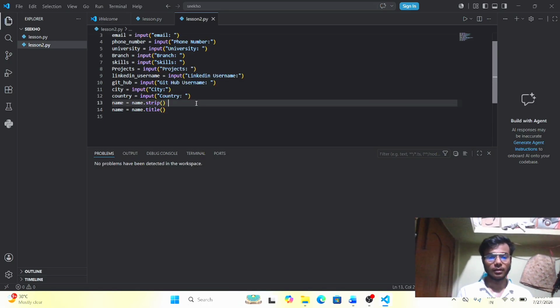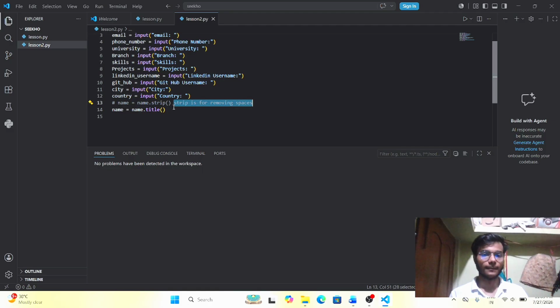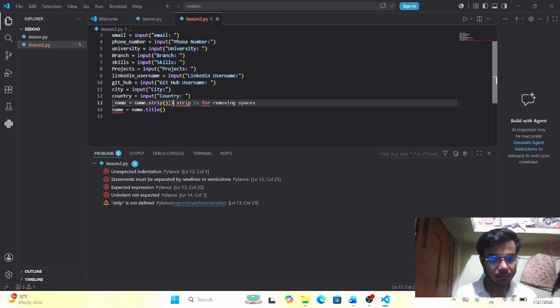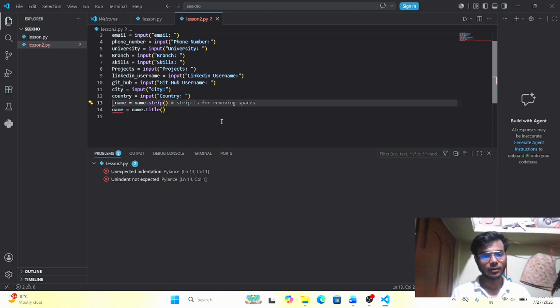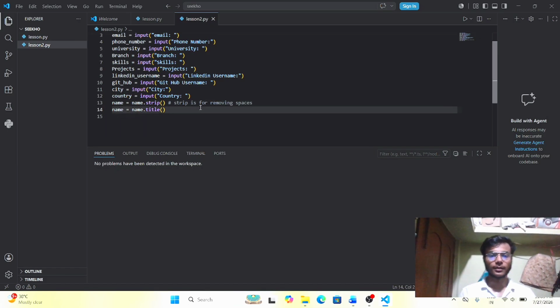If I have to write, I write: strip is for removing spaces, and I just comment it out. Now strip is for removing spaces.